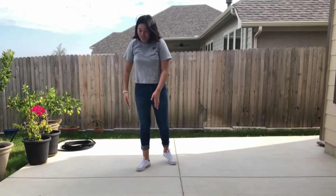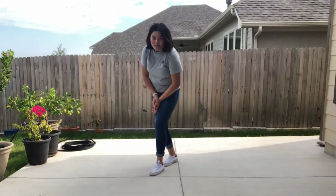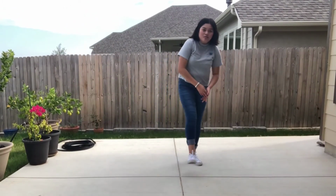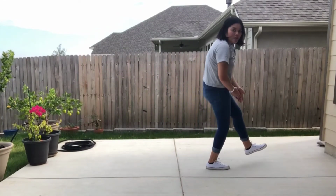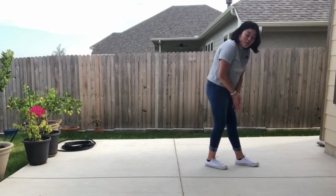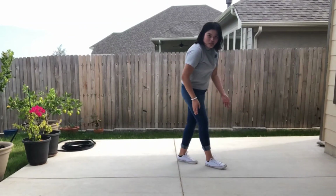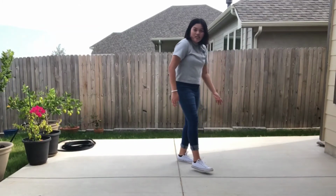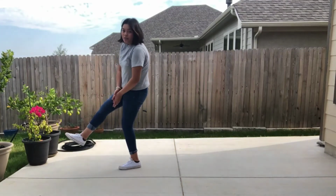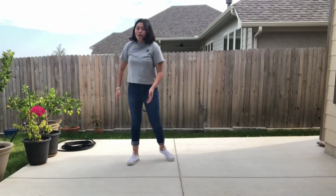So what you do is you kick out your right foot, clap, place it back down behind your left, step out with your left foot, cross over with your right, and kick out with your left foot. And kind of pivot while you're doing so. So once you do that, you can do the same thing. Behind, out with your right, cross over with your left, kick out again with your right foot. And you do the exact same thing over as many times as you want.